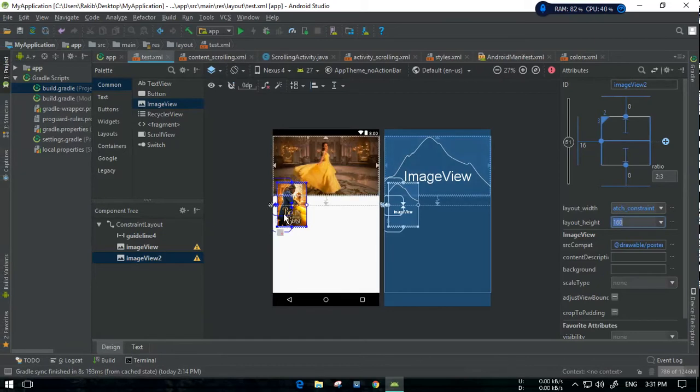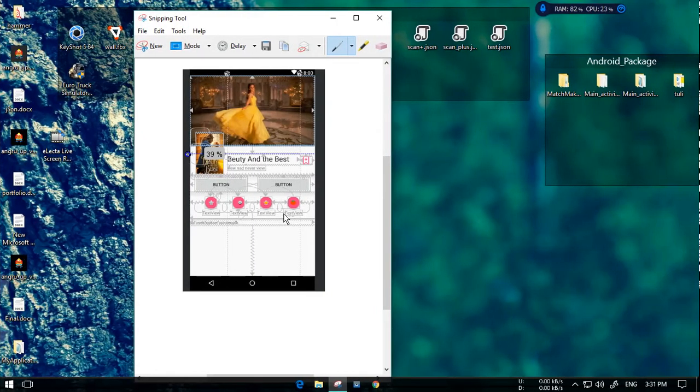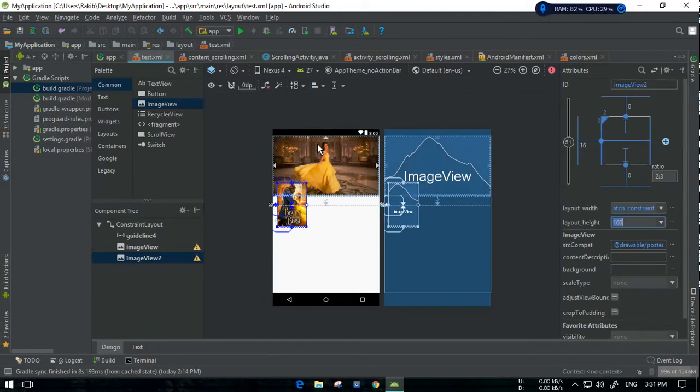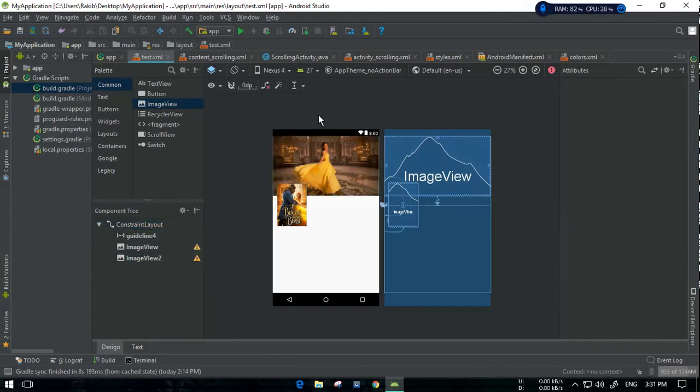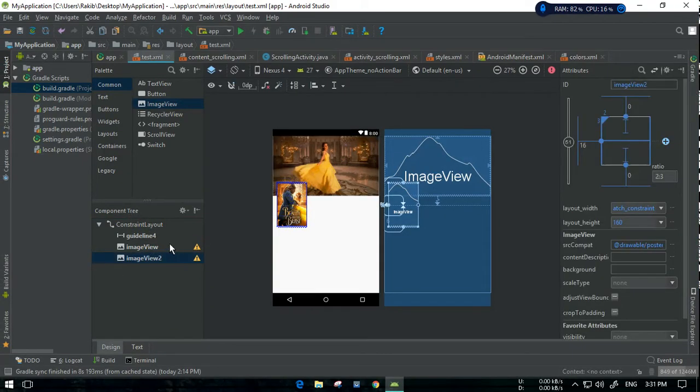On the next, we have this text, Beauty and the Beast, and beyond that we have another text. So this is the heading, this is probably the body, and we have the image view right there. And now I'll create, you can create a guideline if you want. So what should I do? Okay, I won't create a guideline in this case.